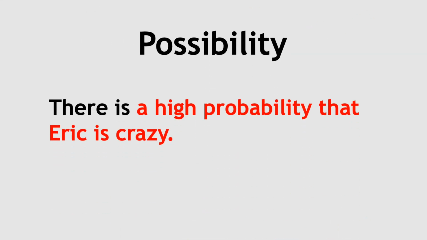So for possibility, we can say there is a high probability that Erik is crazy. Okay, remember, originally we have the sentence Erik must be crazy, right? And now it is extremely compact in a long noun phrase. The head noun in this noun phrase would be probability, and then we have the adjective modifying it, adjusting the degree of modality. And now the sentence structure "there is" would introduce this whole thing, the high probability that Erik is crazy. So similarly, we can use the same sentence structure to express obligation.